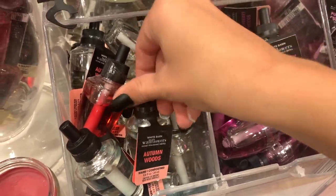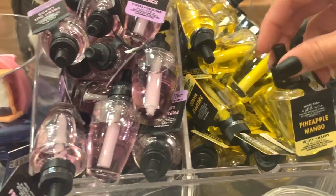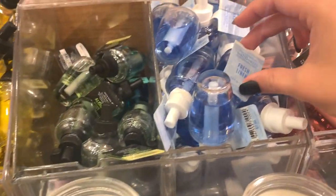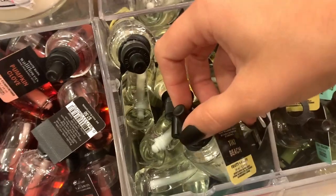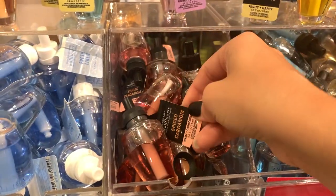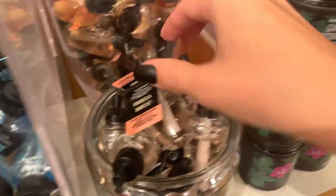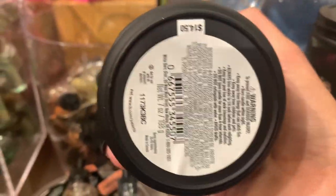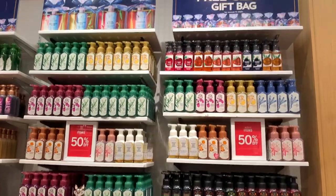We got Caramel Pumpkin Swirl in autumn. All the fall fragrance refills were 50% off, and the lady was telling me some of them were $2 as well. There's Cranberry Woods, Autumn Woods, Fresh Cut Lilacs — a good one all year round. That's Pineapple Mango and Aloha Kiwi Passion Fruit — leftover from summer. Fresh Linen, I think I got that for $2. Spiced Cardamom, Pumpkin Clove, Tiki Beach, Aloha Autumn, Caribbean Escape. Vanilla Pumpkin Marshmallow and Vanilla Birch. I found the single wicks — I'd never found these Garden Botanicals: Cedarwood Patchouli and Violets, never seen those in store. $14.50, and then Geranium and Ylang-Ylang.